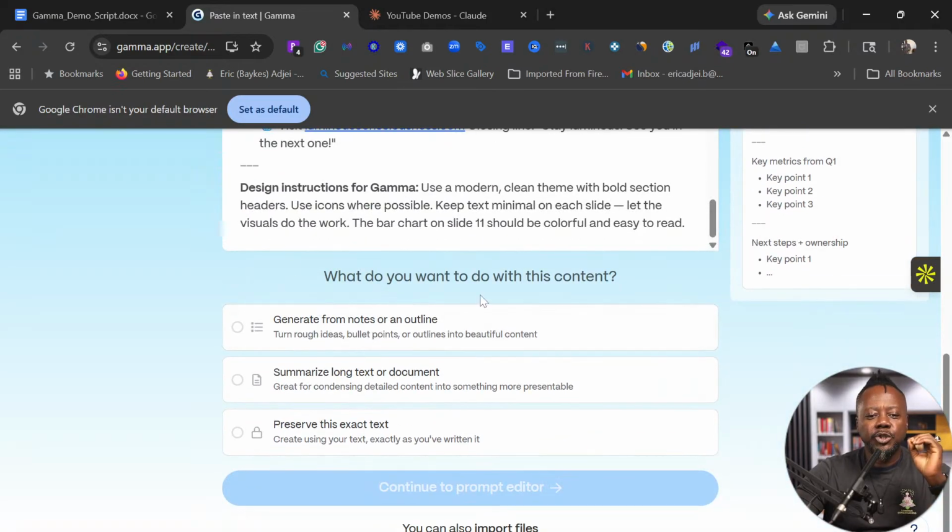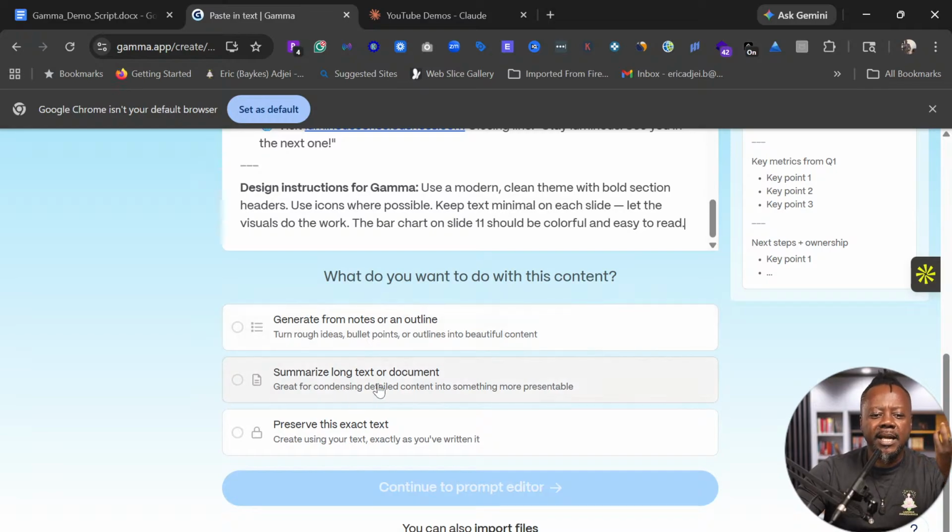Now, what do you want to do with this content? Generate from notes or an outline. Sometimes if I have so much information, like maybe I use the URL, then I'm going to say generate from notes or an outline. That is going to give you bullet points. Or maybe you feed it with bullet points and it's going to generate from those points that you gave it.